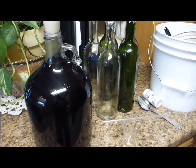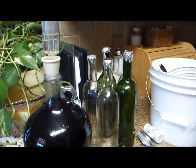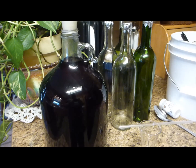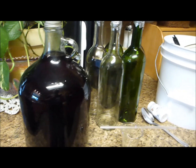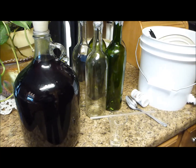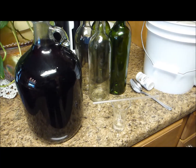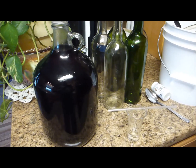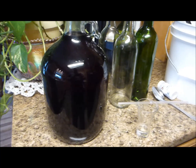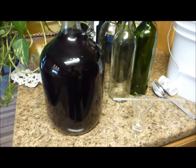Another month is gone. It's late October now. The wine, although it's hard to tell from this angle, is very clear, very bright. Most grape wines I'll rack like probably 4 times, and it's usually close to 6 months by the time I bottle them. But since this is a small batch, only a gallon with only 2 pounds of grapes, and it's very clear, I don't want to lose any more racking it, so I'm going to go ahead and bottle it.